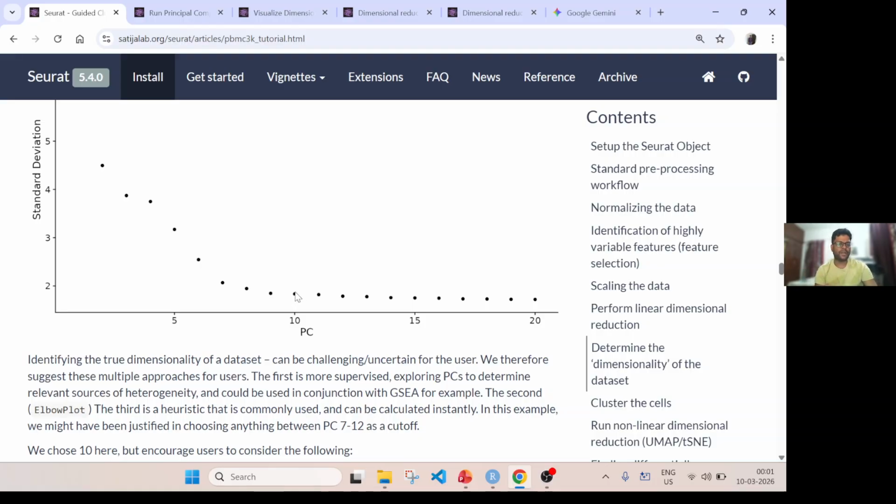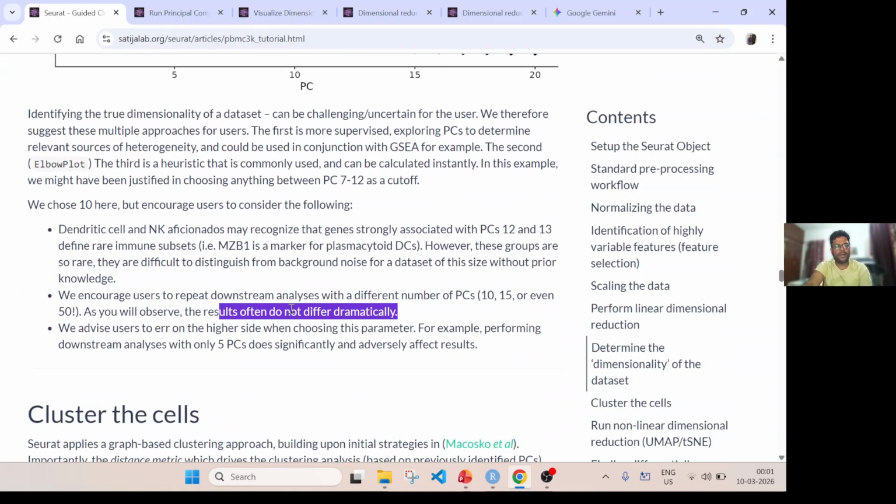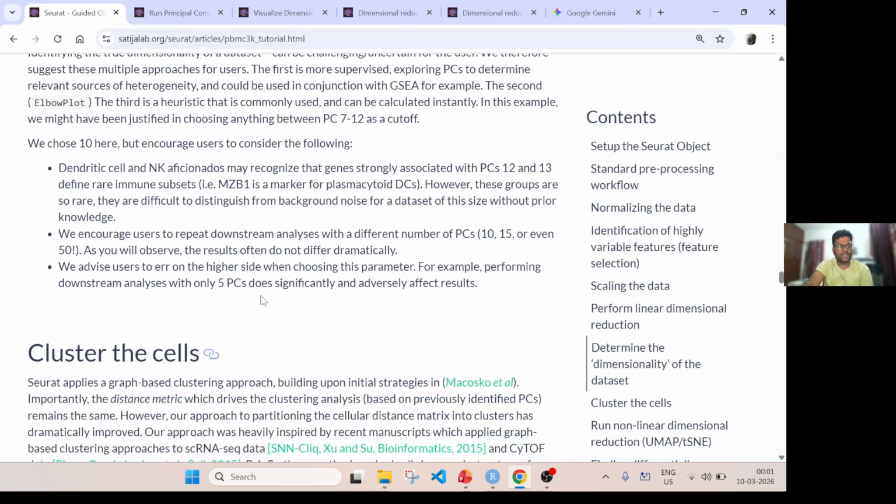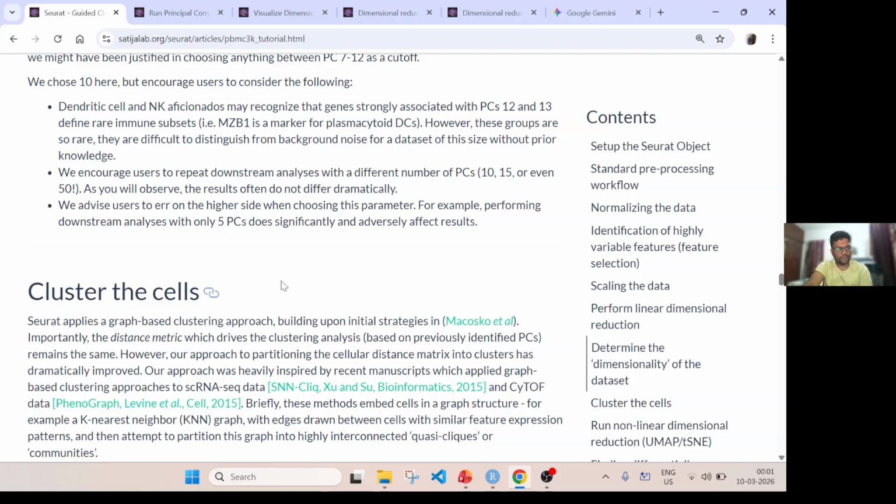Usually for very clean data, by 10 you will be achieving something like 95% of the information. But if it is very noisy data, that means even if you go for 50 principal components, you will not see good contrast. In that case you can go with a higher number, but that is still very bad data, we would say. Yeah, so that's all about the PCA analysis and how we do it.